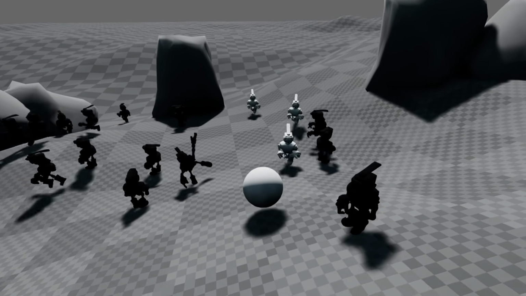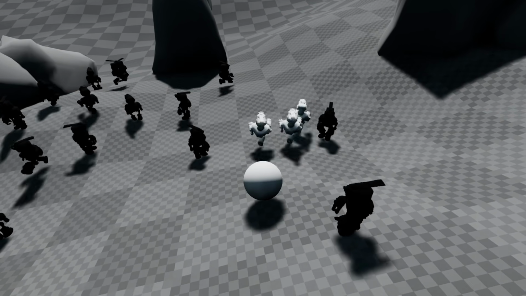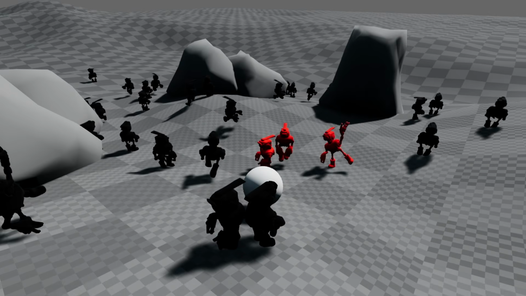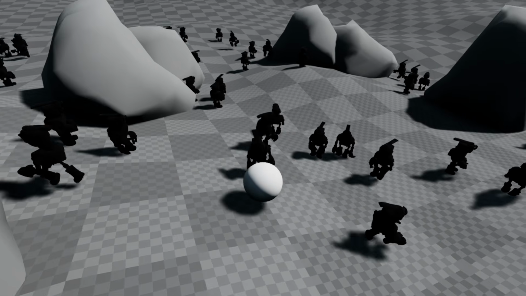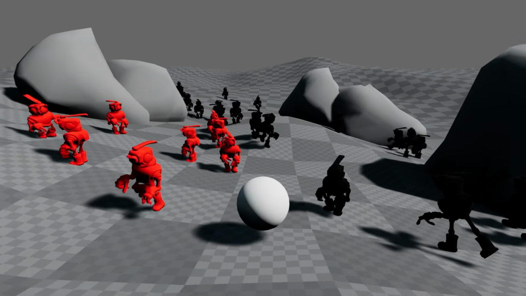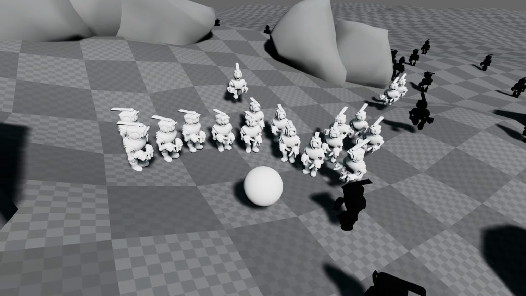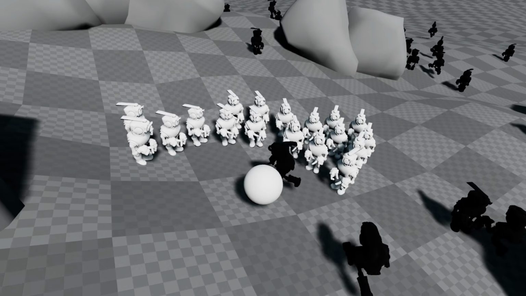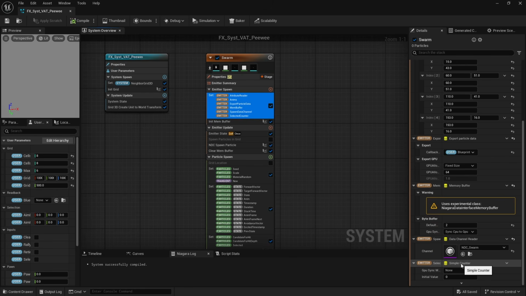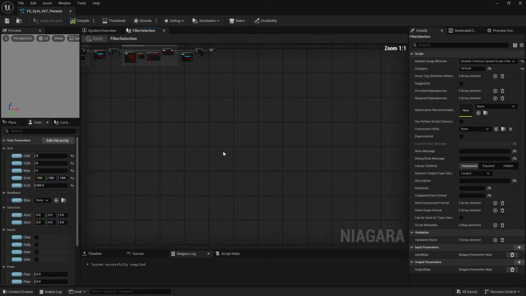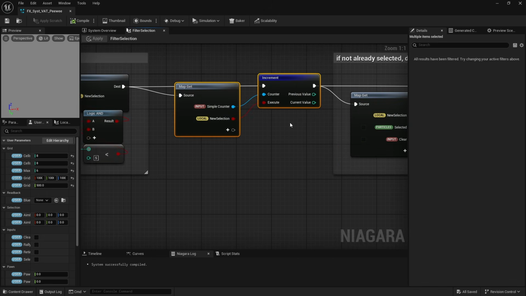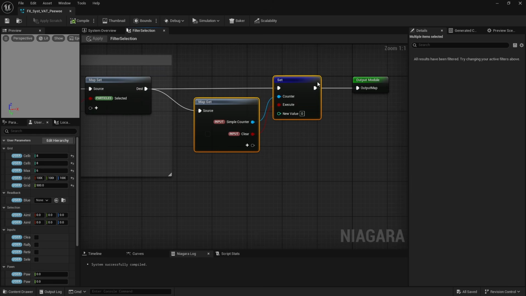Now, this is cool and all, but I feel like using this kind of technique can be risky for several reasons. The main reason to simulate the swarm on the GPU is because it's often just too expensive to run on the CPU. So, precautions need to be taken when handling the swap to avoid converting every single GPU particle into a CPU agent. Otherwise, we might as well do a CPU swarm to begin with, right? So one solution is to use the simple counter interface to atomically increment a counter whenever a particle is selected and reset it when the selection is cleared. Then simply prevent any additional particles from being selected if the count exceeds a certain threshold.